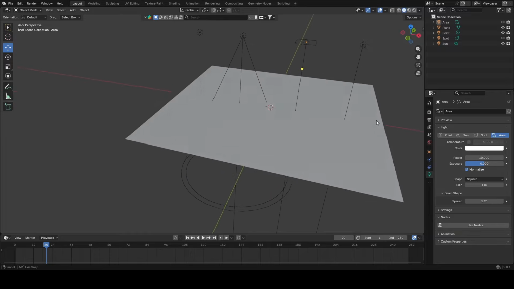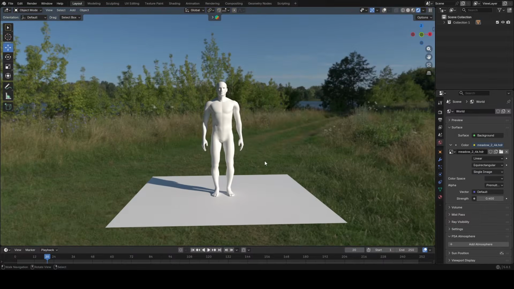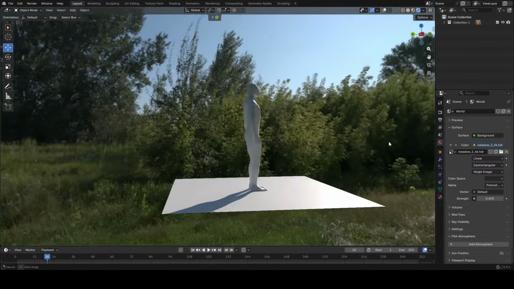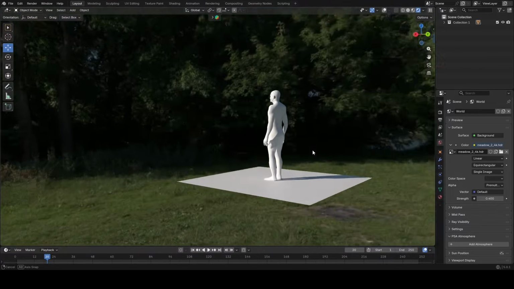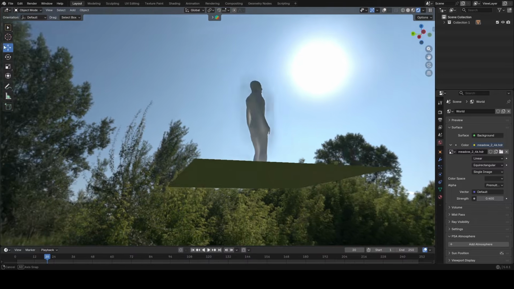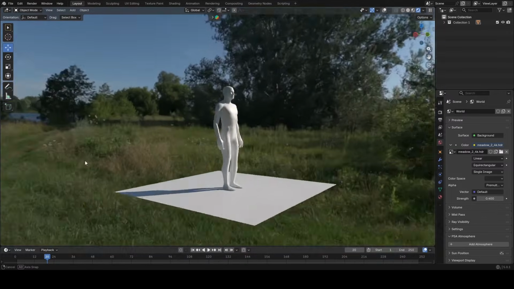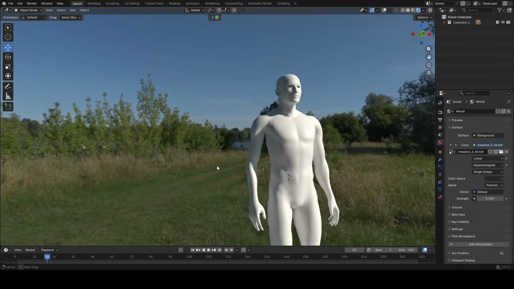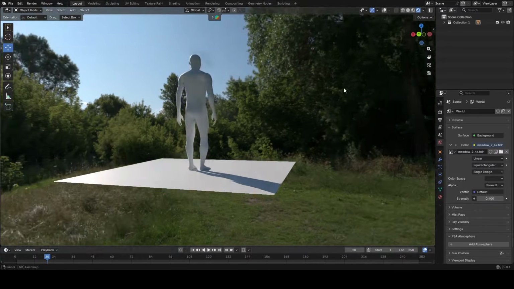There are of course more, like HDRIs, which I always use for lighting my environment renders. An HDRI is a 360-degree image used to calculate light directions and reflection. It usually gives the most realistic lighting because it's built from real environments.